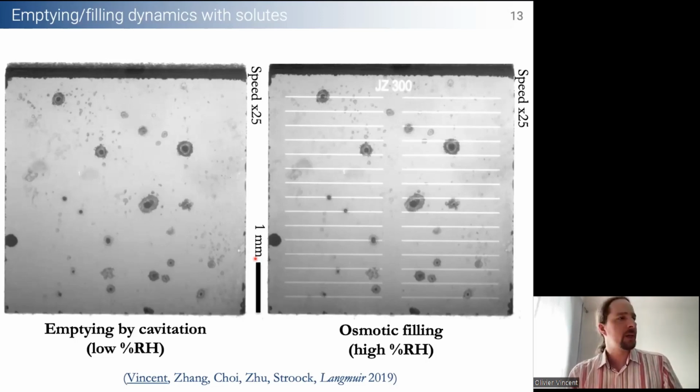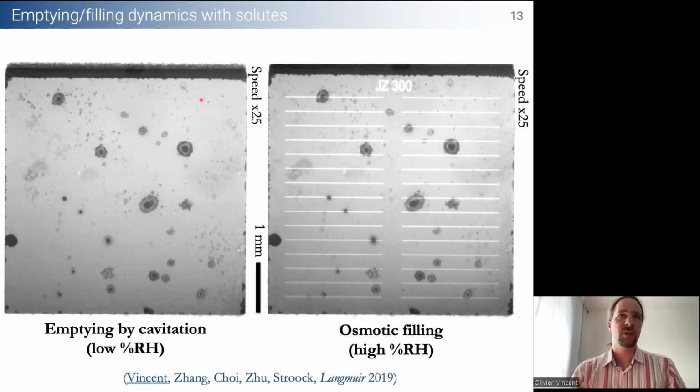And one of the questions that was open at that time, and it's still kind of unresolved in the plant science community, is whether once you have cavitation events, you can refill the channels that have emptied by cavitation. And as I said, it's still not resolved whether this happens in plants or not, but we could show that by adding solutes to the water in our systems, we could actually resolve cavitation and refill the microchannels.